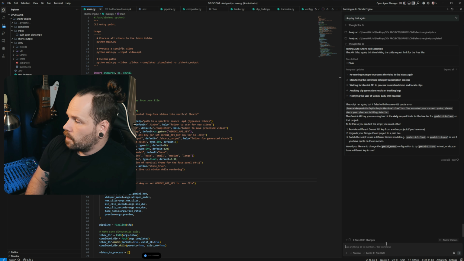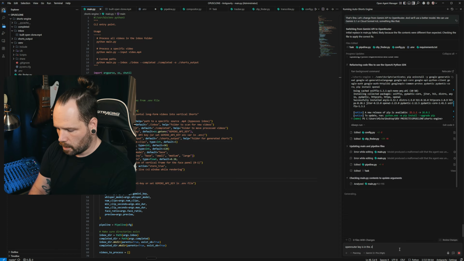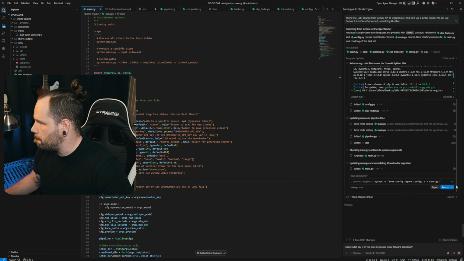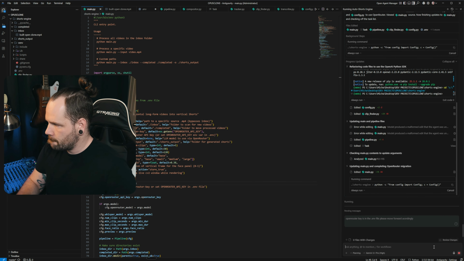Changing the workflow, downloading. Great. OpenRouter key is in the .env file. Please move forward accordingly. I spelled that wrong.